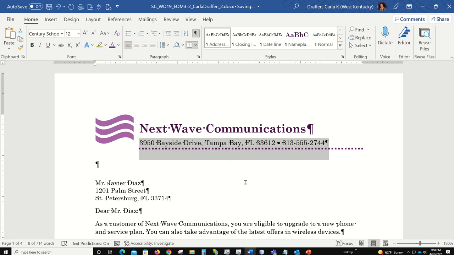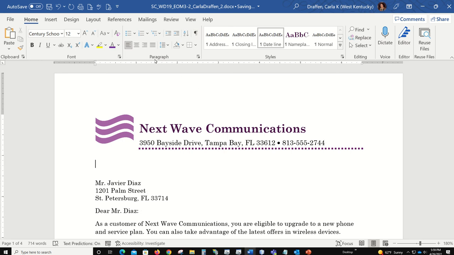We also want to insert our date. And what they have us do is where that paragraph symbol is between the heading, return address, and then the address for the person that you're writing the letter to, inside address. If you don't have that turned on, you can go to your paragraph group, and the show hide is a proofreader's mark for a paragraph or new paragraph. So when we turn that on, we can see every time we hit the enter key.